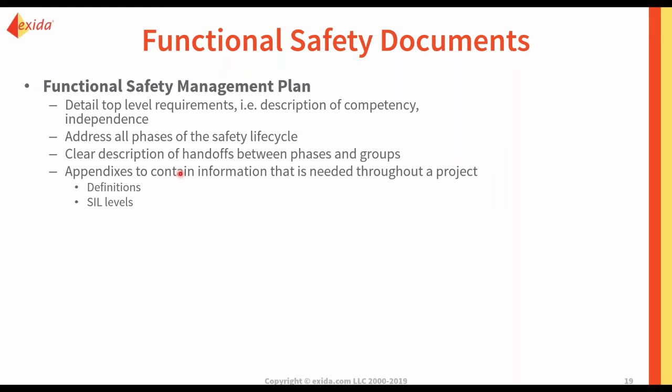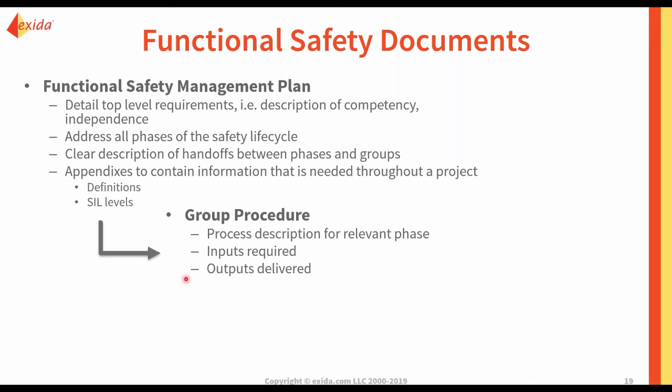And then lastly, the appendices can contain some useful reference information that would be looked at through the project. So whether it's definitions for functional safety, or if the company has specific definitions that are used during the risk assessment or layer of protection analysis, some of that can be documented in the overall functional safety management plan as a reference, so that if there are questions with the technical content in subsequent documents, there's a central reference that they can look at for key terms. And also, for example, providing what the SIL levels are that are being evaluated during the project.